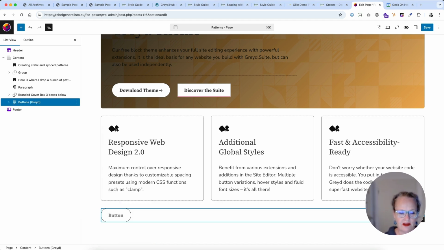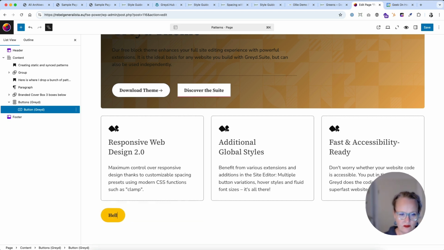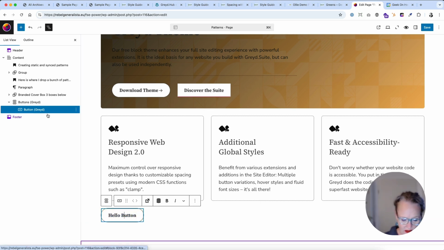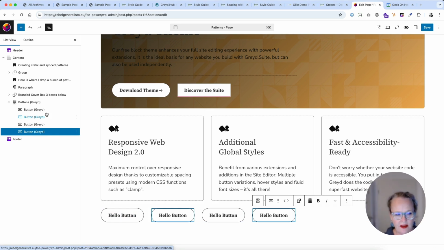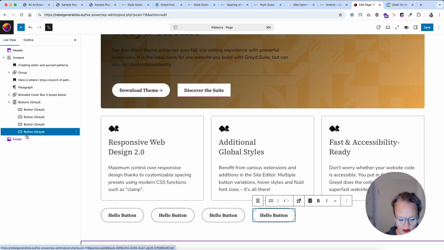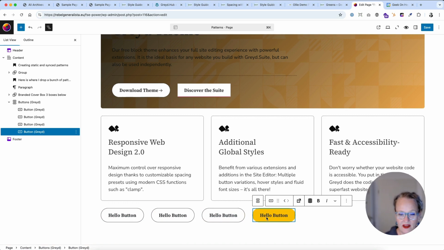I'm choosing the buttons from the theme. All right. Haven't set an action to that yet. And now let's quickly triplicate these with Command-Shift-D on the Mac. I'm sure there's a shortcut for Windows as well. And let's leave this one empty.